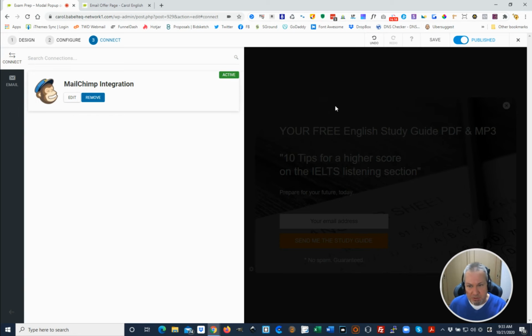And when you make any changes like this, you want to save them as well. So let's do that. And of course, you've got an undo button here and a redo button. You want to make sure that this is set to published, so we're publishing any changes that we've made. And that's really it. That's what you need to do on the back end to create this pop-up.